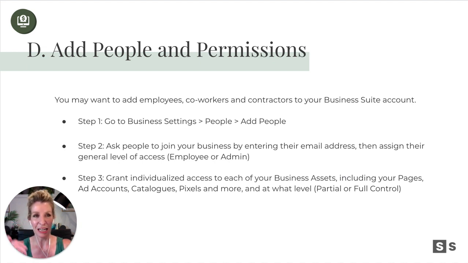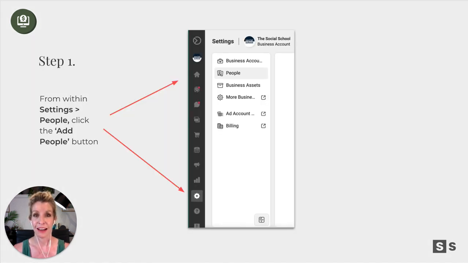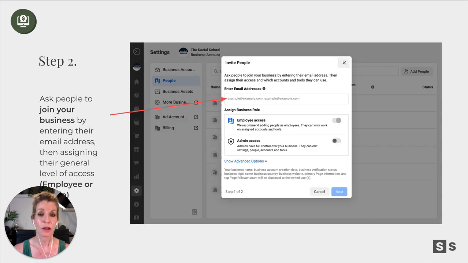Next up, people and permissions. You can do it in any order you like, but I really like to do pages, ad accounts, and then add the people to the assets. So from here, we're simply giving people access to our assets and to the environment that we've created for our business pages and ad accounts. So heading in again to settings, going into people and emailing them, probably to their business email address. And then they will have the welcome email and they'll get prompted to create a business manager account or join yours and have the access that they need.